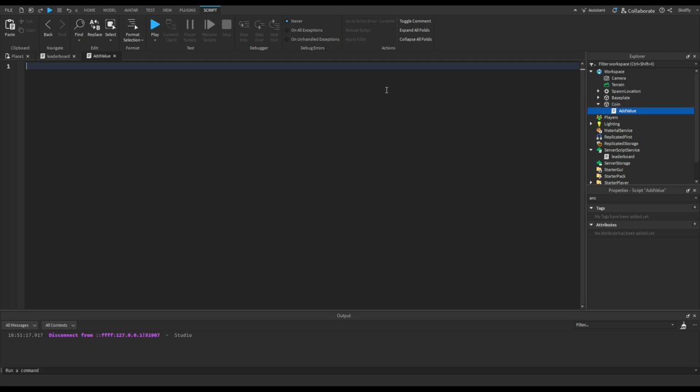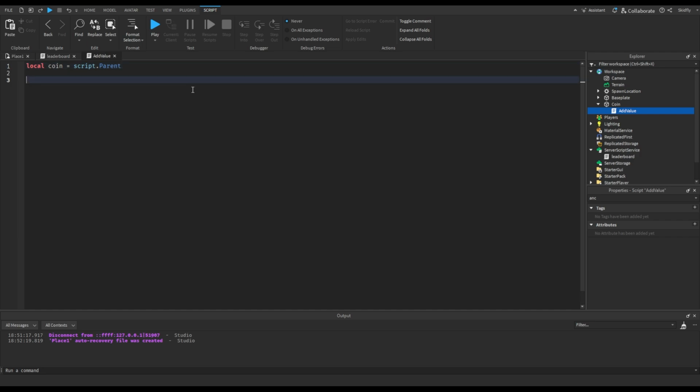And a simple way that we can do that is just using the parent-child structure. So we can say local, create a new variable, name it coin. And we can say it's equal to game.workspace.coin. But a simpler pathing, because this script is inside of the coin, we could actually do is say script, which will refer to the script that we're currently in, and then dot parent, and that'll do the same exact thing. Now we can put this script in any coin, and because it's referring to the parent, the script knows exactly what coin it's trying to control.